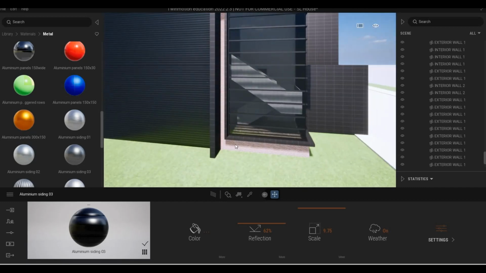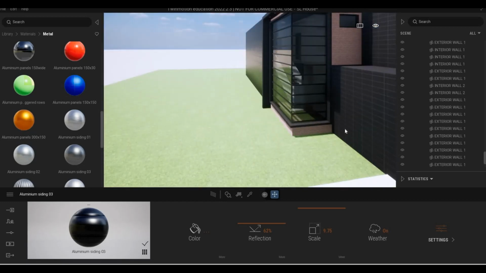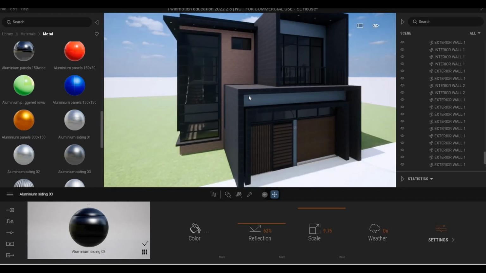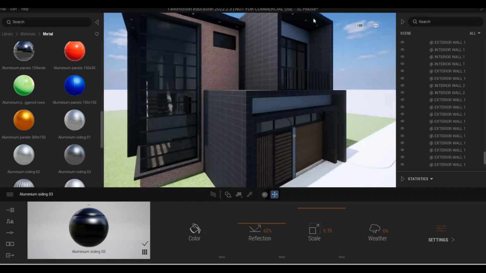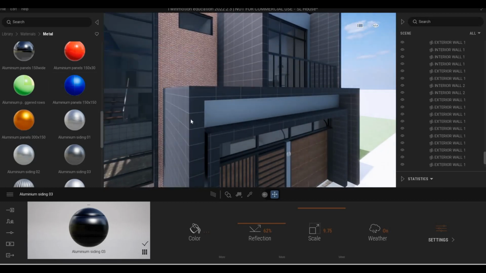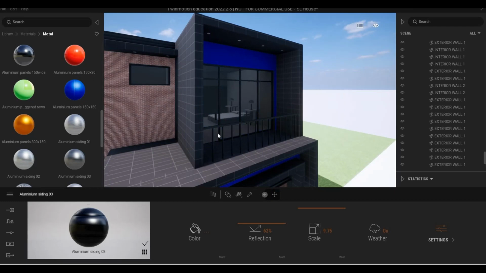And then just setting up the same materials, changing those here. I think we already set this one before, but it just didn't get fixed.